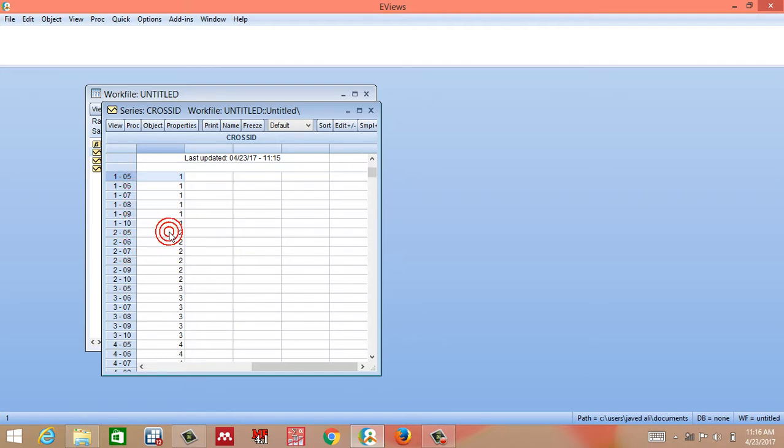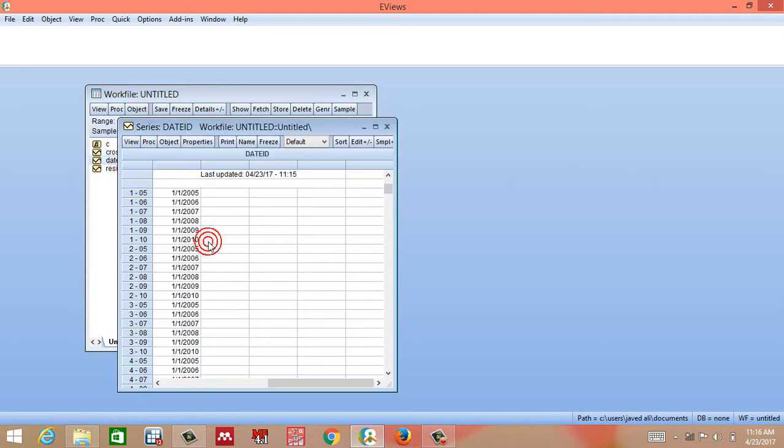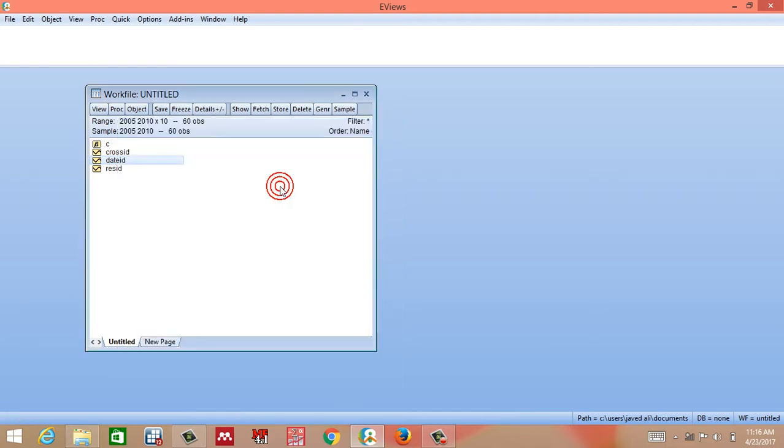HBL will be represented by 2, coded 2, and its time period will be 2005, 2006, 2007, 2008, 2010. Similarly, these are the years and this is the dated data: in the first year, this is 2005, 6, 7, 8, 9, 10, again 5, 6, 7, 8, 9, 10. These are the time periods with the cross-sectional units.